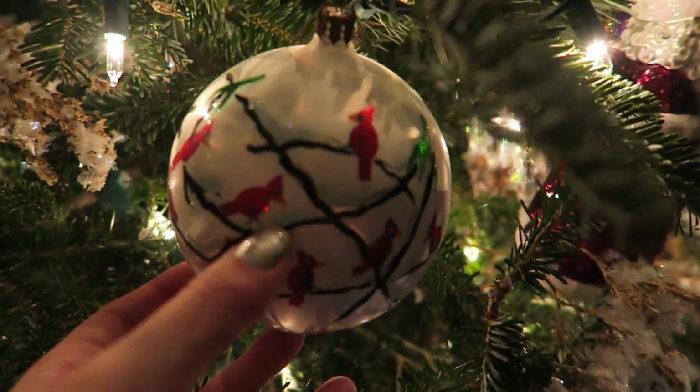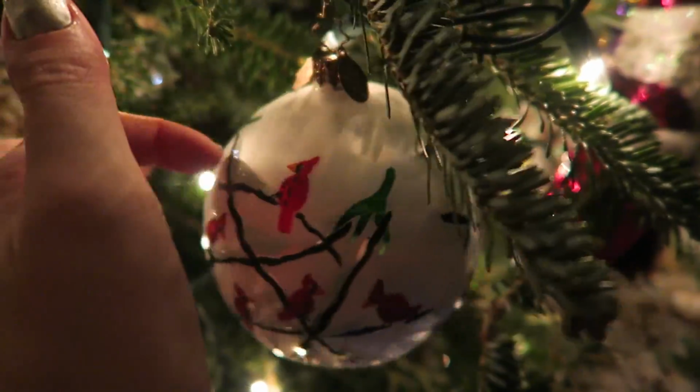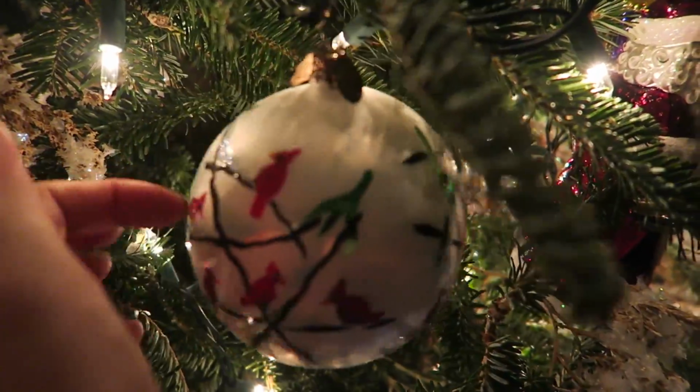Here's another traditional style ornament. Has some cardinals in a tree with a lot of snowy background.